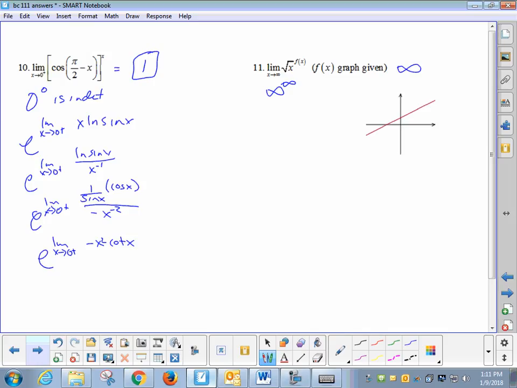Do you agree? Okay. Now that is an indeterminate form, because that's 0 times infinity, with the negative. 0 times infinity is indeterminate. In terms of good work, you should be showing that. X squared goes to 0, cotangent of x goes to infinity. So by L'Hopital, actually, before I use L'Hopital, I would have to make a quotient. This is negative x squared over tangent, which by L'Hopital is equivalent to negative 2x over secant squared.